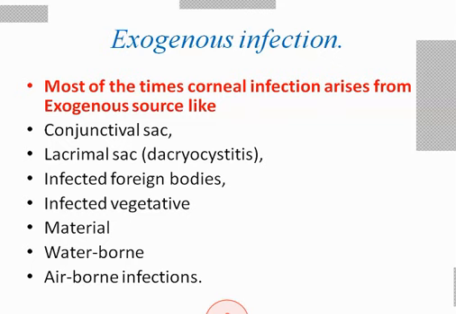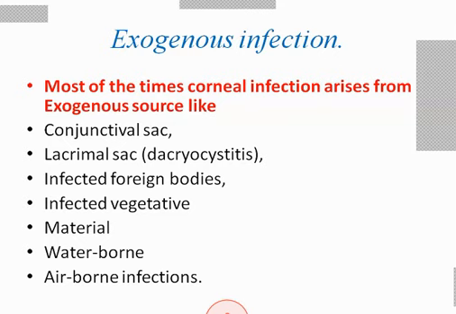And if the fellow gives a history that something hit his eye, some vegetable foreign body, farmers are there, you know, when they thresh the heaps of grain they toss it up like this with a winnowing tray, that small grain of rice husk can go and lodge on the cornea and it produces a fungal keratitis, which is very resistant. So infected vegetable matter is very, very important to know.